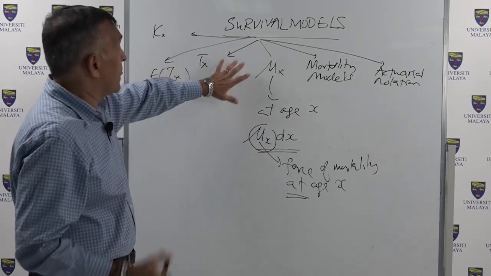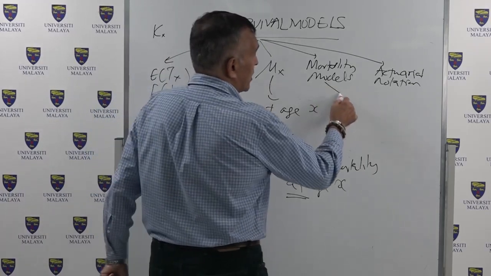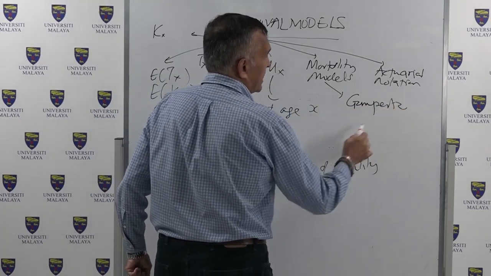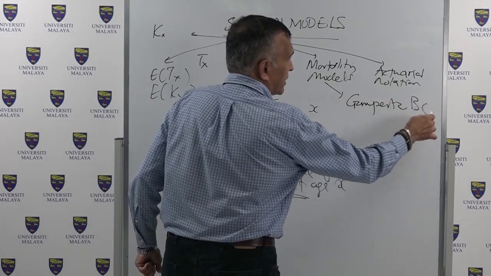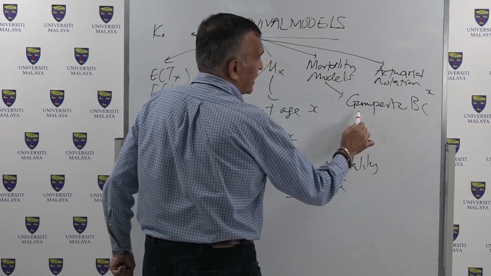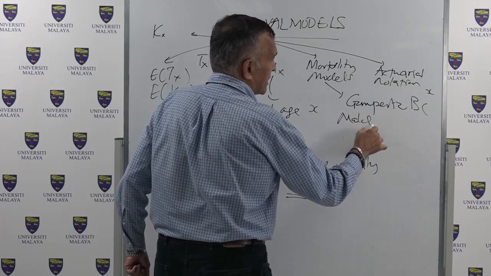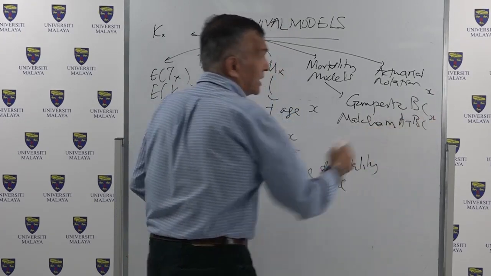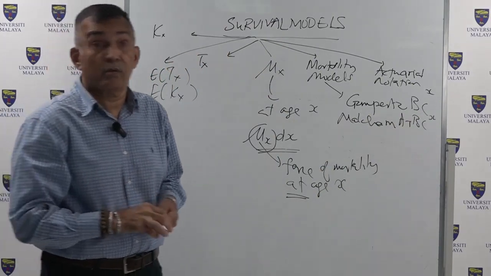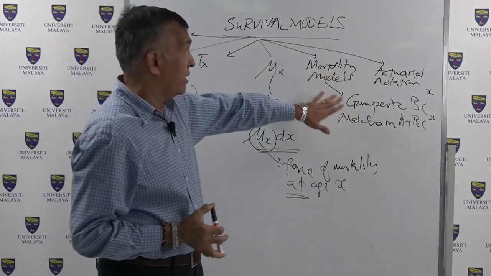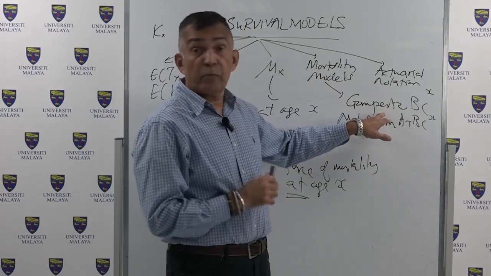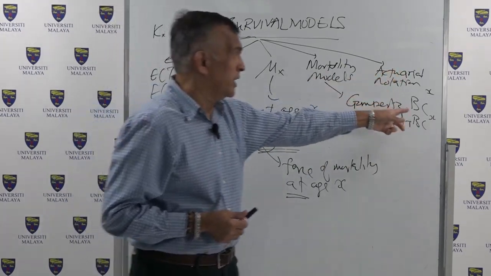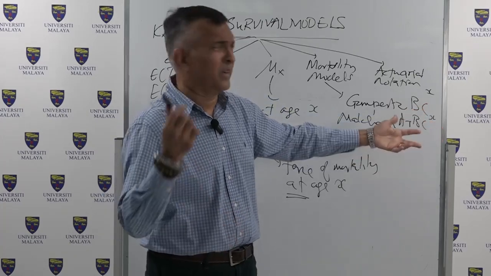Besides this, mortality models, we'll talk about Gompertz. Gompertz is connected to BCX. And then we have Makeham, which will be A plus BCX. These are mortality models that we'll need to be pretty good at. We have mu x equals Gompertz: mu x equals bc to the power of x. B is bigger than 0, c is bigger than 1. I'll tell you about that later.